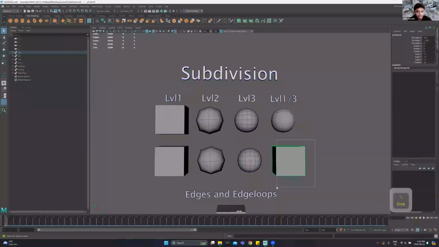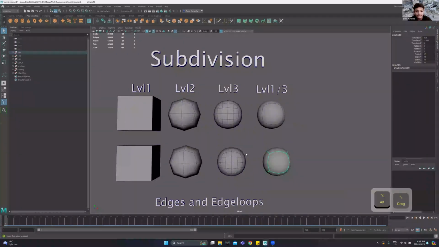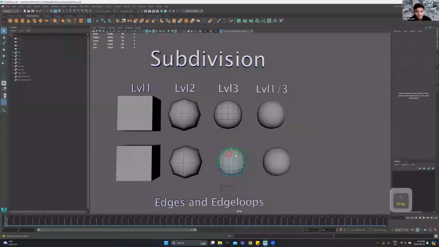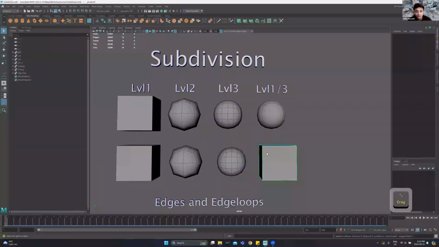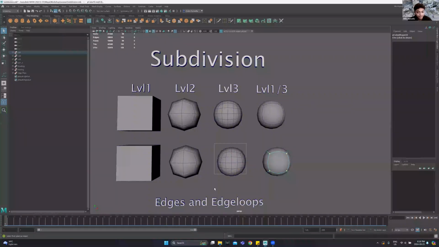Now, if I just click on this last cube and I press 3, it directly crumbles into the sphere, right? But what's different is that I don't see any subdivisions here, right? I'm not seeing any of these faces. I'm not seeing any of these vertices, right? Because here it's just a cube that is actually being subdivided into this sphere, okay? So that's the main thing. And this is, in a nutshell, what subdivision modeling is, right? We're modeling with the intent to subdivide or smooth our meshes, right?